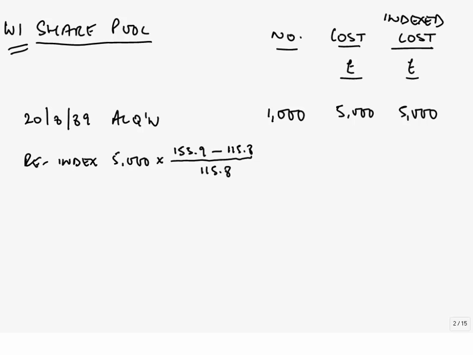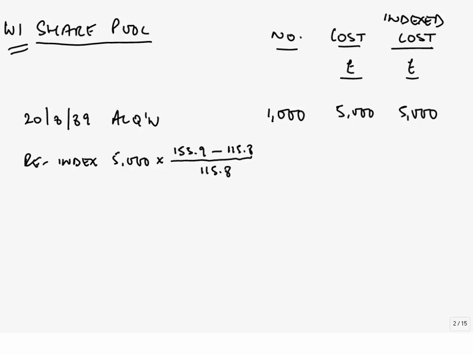Now here, a little bit of good news. Normally, when you calculate indexation allowance, you establish a 3 decimal place indexation factor, so you round to the nearest third decimal place and multiply that out by your cost. Here on re-indexing, you don't bother with the rounding. It's the only time we do not round to an indexation factor. All we do is leave that in our calculator: 153.9 minus 115.8 all over 115.8. As I said, there's little in the way of theory here. It is all about mechanics. It's a very mechanical exercise.